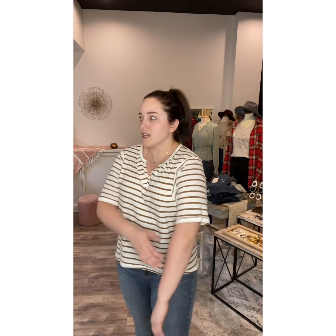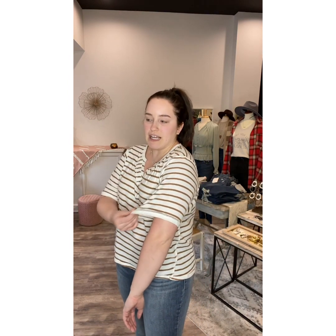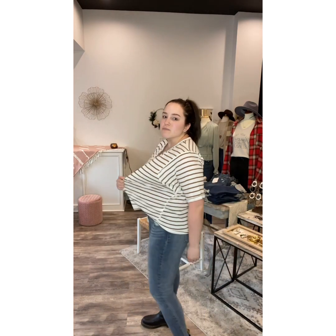This is a classic tee with lots of fun details. I love the neckline here with the raw seaming detail, and of course a cute stripe. The tee is quite stretchy and a little bit roomy. You've got raw seaming here and here which makes it really unique. If you're in between sizes you could size down — it's meant to fit a little more oversized. You have really nice coverage on your arms, but you could cuff the sleeves to style it up. I'm in a size medium. Wear it under a cardigan right now, under a jean jacket — it's going to be a great little tee to have in your closet.